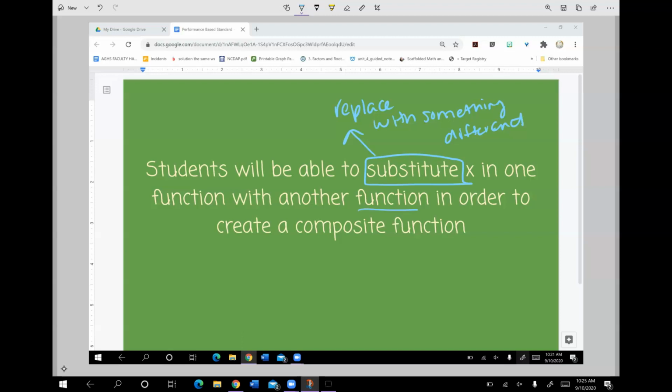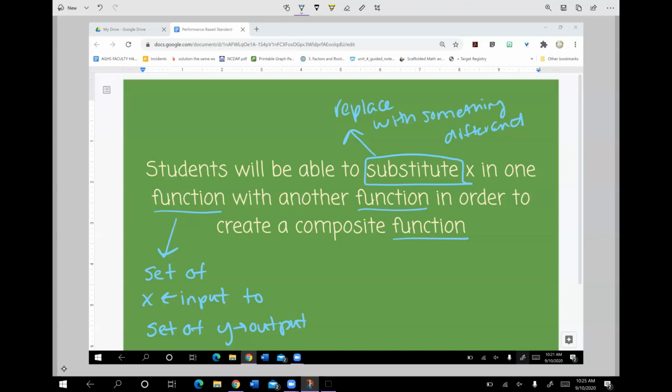A function, what is a function? Okay, so that word function, what does it mean? It means the set of x, which is your input, to a set of y's, which is your outputs, okay? So a function is just where you have a set of inputs, things you put into x, and a set of y's and outputs, which you get once you input something. So a function is just a set of inputs to a set of outputs, okay?